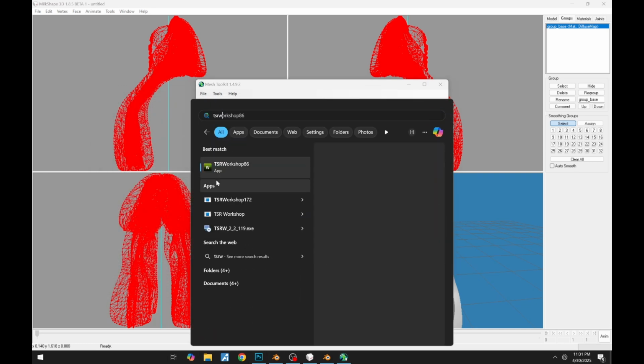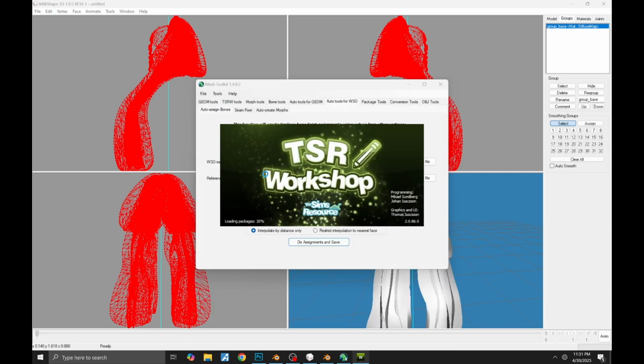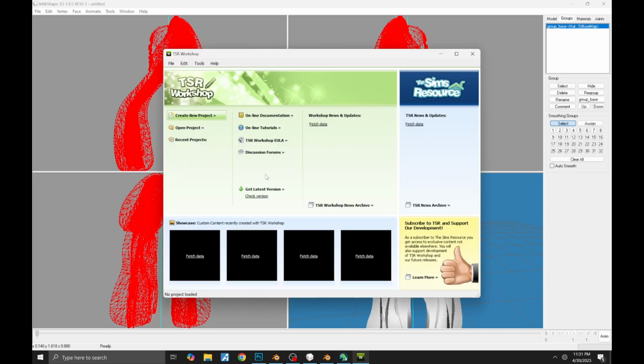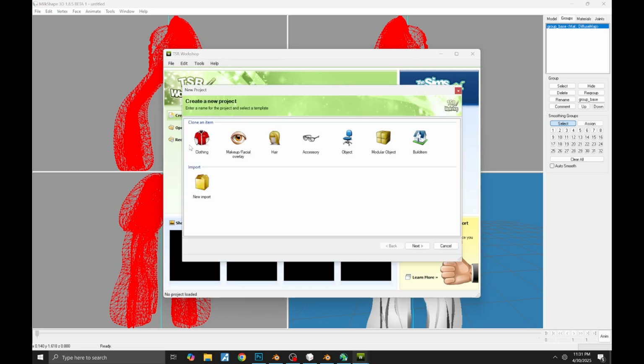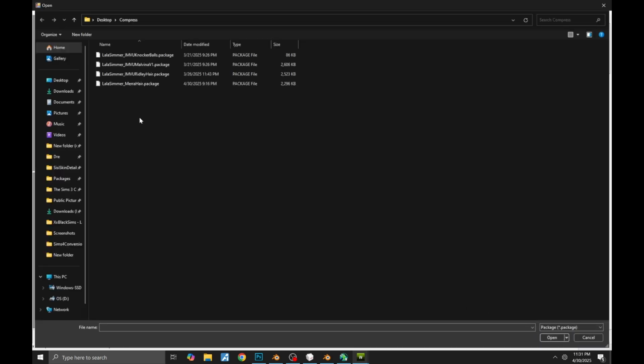And we're going to open TS4 Workshop. I use version 2.0.86 because that's my favorite version to use. I feel like it always works for me. All right, so create new project, new import, browse and package.